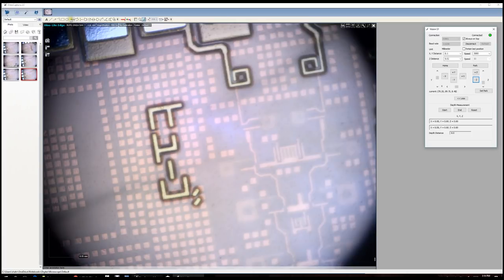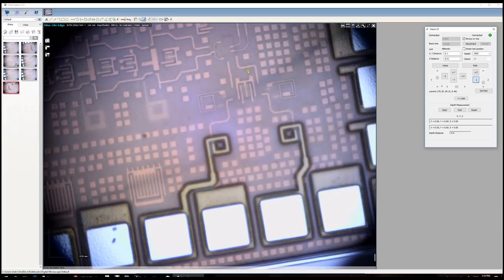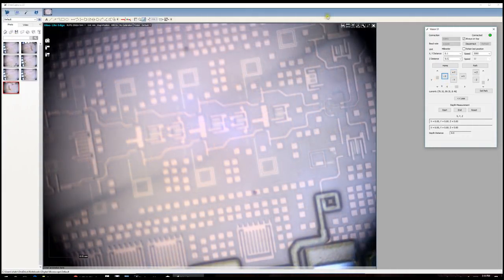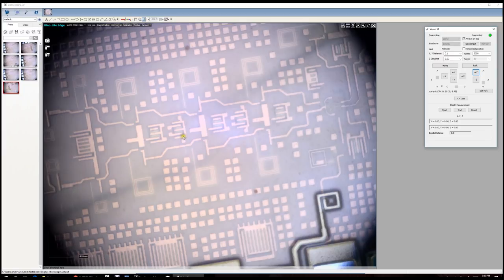There are the output pads. You can see all the nice features inside the IC — some more series peaking at the output driver that drives the pads. This big structure is the decoupling capacitor, scattered throughout the IC for creating good ground and VDD connections. Overall, it's a very nice view of the chip. This table really does help. You can see some dark regions around the edge where the light comes through but doesn't have sufficient coverage outside the frame — it's a little unfortunate that it doesn't have full frame coverage. But hopefully this gives you a good idea of what this unit can do in combination with the Motion M1 platform.